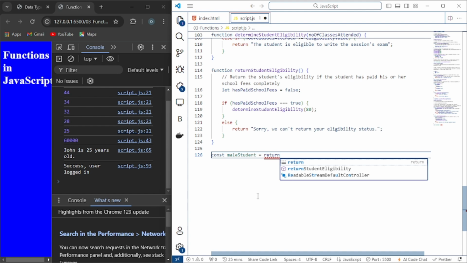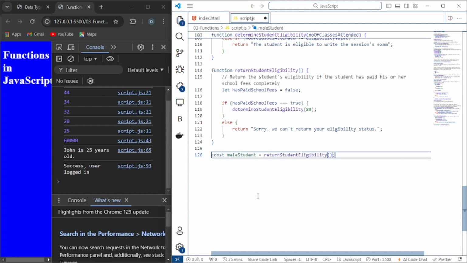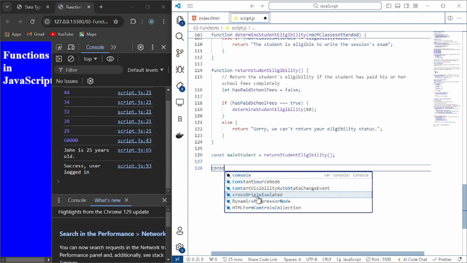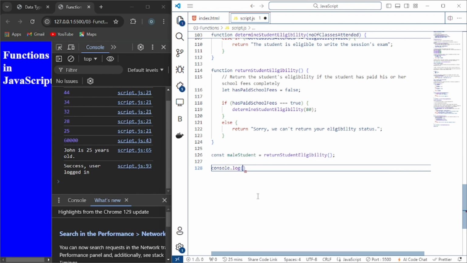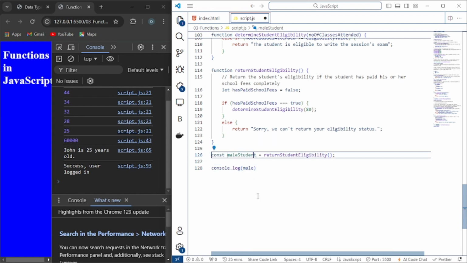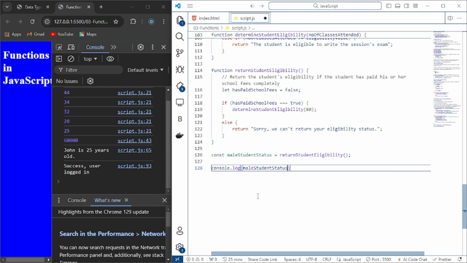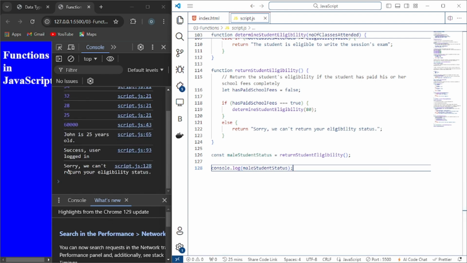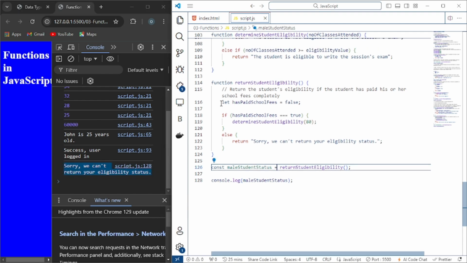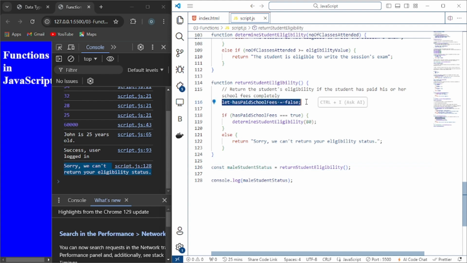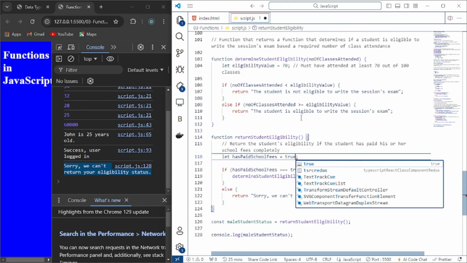We can say return student eligibility, and then console.log the male student status. We're going to get, sorry, we can't return your eligibility status. Why? Because the student has not paid the school fees. But imagine if this was true, which is going to return that the student is eligible to write.